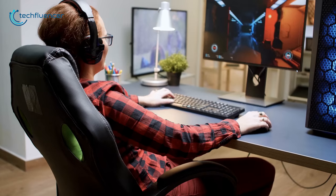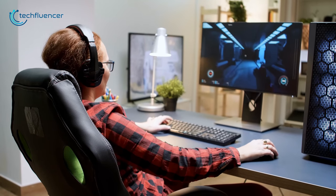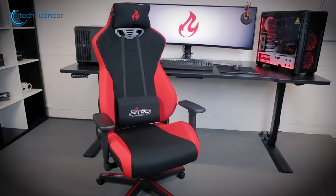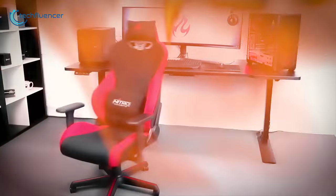Getting a good gaming chair for supporting your long gaming and working sessions is important for your comfort and health. But finding a gaming chair that can provide maximum comfort while supporting your long gaming sessions on a budget could be a hard task to accomplish. To help your life get a little bit easier, we have listed the top 5 best gaming chairs on a budget.